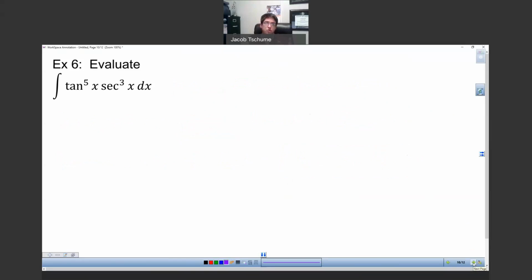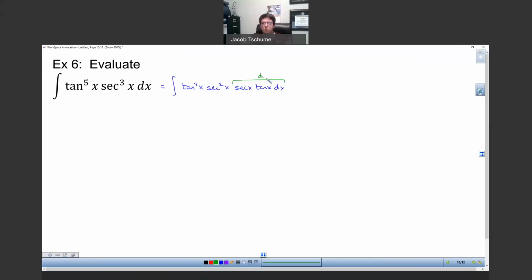But I also want to show you the other strategy as well. So strategy B says, what if tangent is odd? So this problem, we're going to do the integral of tangent to the fifth of x times secant cubed of x. Since secant is not even, we can't do strategy A. We're going to have to use the second strategy that says if tangent is odd, you have to break one secant and one tangent off to the end. So we would actually rewrite this as tangent to the fourth of x times secant squared of x, and then the extra secant and tangent will go on the end.